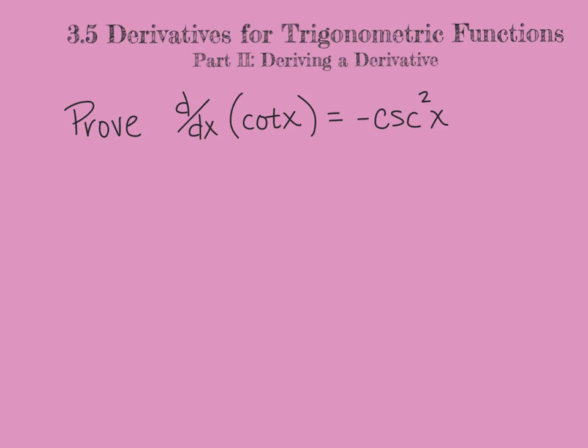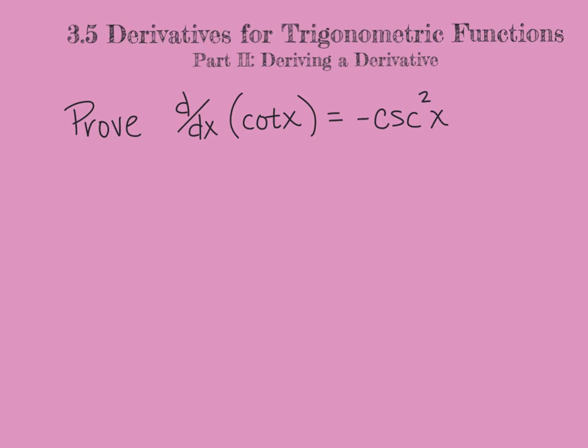And you can do the same thing with the other four that aren't sine and cosine. So you can do the same thing with tangent, cosecant, and secant to prove. The building blocks are the derivatives of sine and cosine. Those are the like OG trig functions that you need to know.